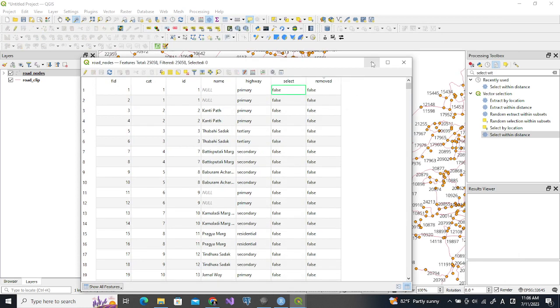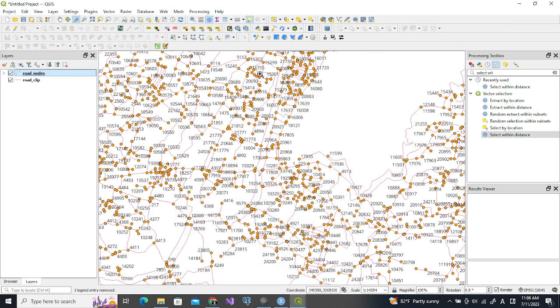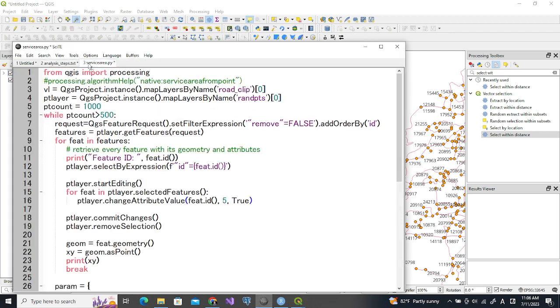And now we use Python code to follow the same steps. So I have some Python codes. Let us use this expression.